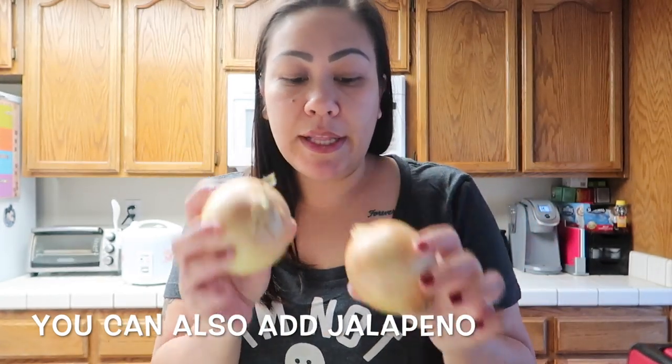I'm gonna be making chili for dinner and I'm making it now because it's gonna be a hot day today and I don't want the stove on for hours later. I'm gonna start by chopping everything. I have a green bell pepper, two onions — and that's all I need to chop, so I'm gonna get started so we can start cooking.